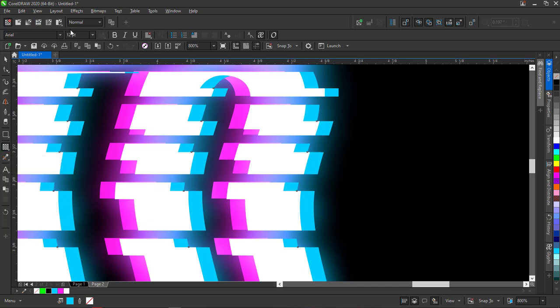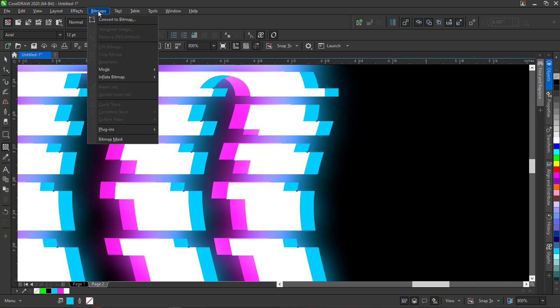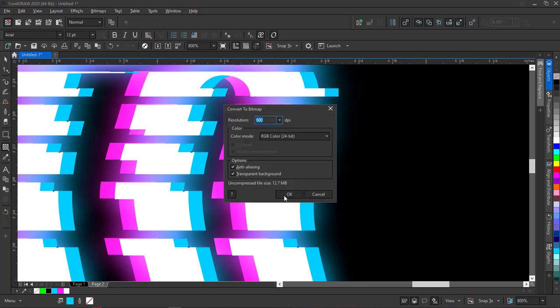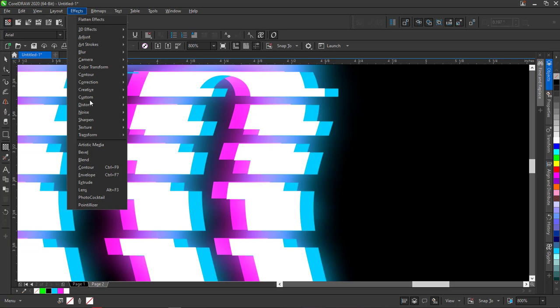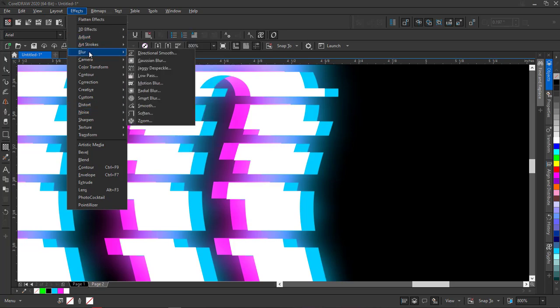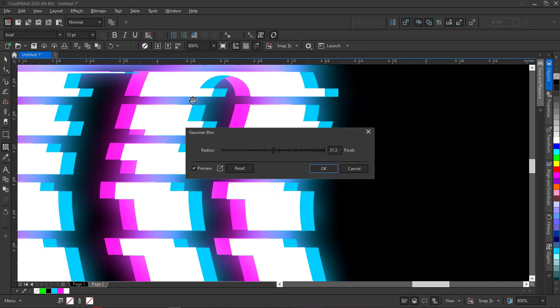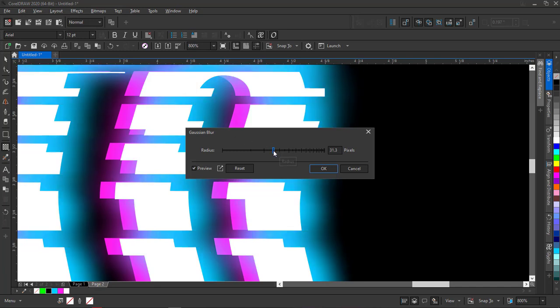First of all, I want to make the edges a little bit blurry. So now I'll convert it to bitmap. After doing that, I'll go to effects and then blur, Gaussian blur. Now it's a bit too much, so I'll reduce this.